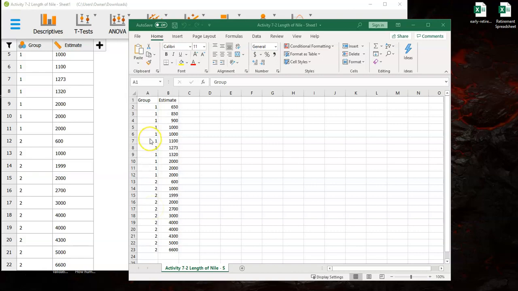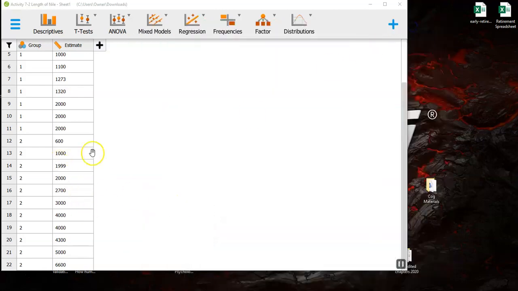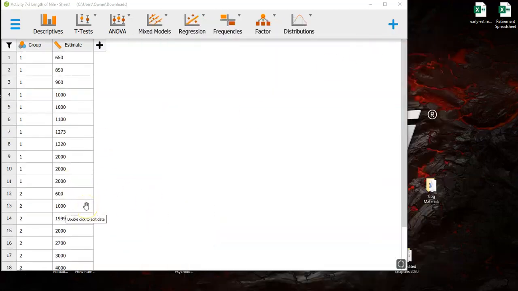Low anchor was asked a question in a way that would probably encourage them to give a lower estimate, and the high anchor group was asked the question in a different way that would probably increase their estimates. At least that's what the scientific hypothesis would predict. So anyway, you would just open up Excel and create these columns like this. And then, of course, you'd read it into JASP like you always do, if you want to do it by hand. Or you don't have to do that this way. Again, I've created it for you, so you don't have to spend time doing that.